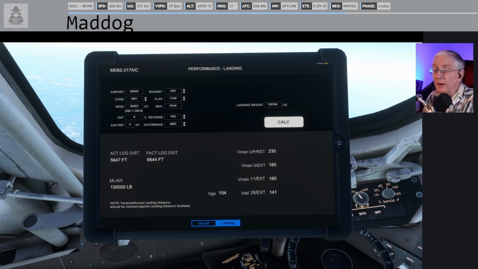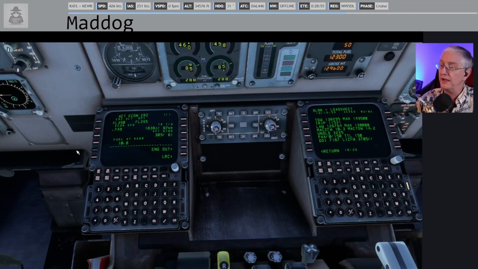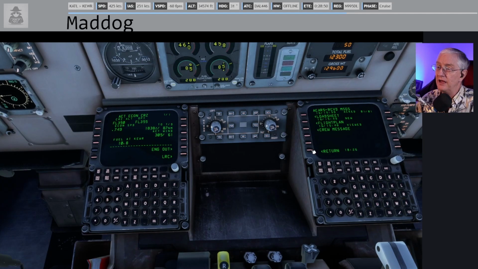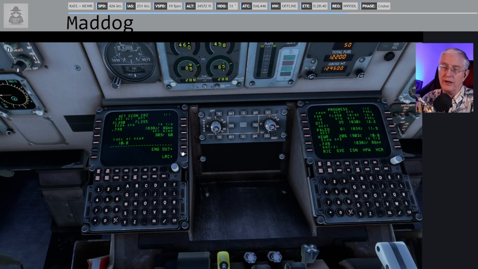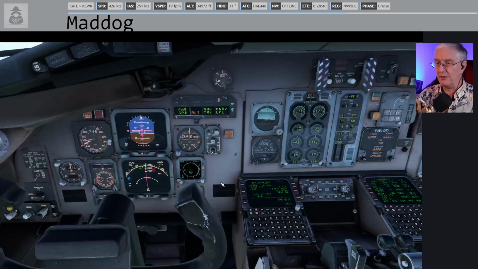how much runway we're going to need. It's going to give us a VAP approach. And remember, we added 5 additional knots to all of these, so we added a little bit of speed there. So it did give us our VREF information for landing. So that's pretty good. Okay, so everything's good there. Let's go ahead and get out of this. We'll go back into menu, and back to progress. So that looks good. 86 miles from top of descent.